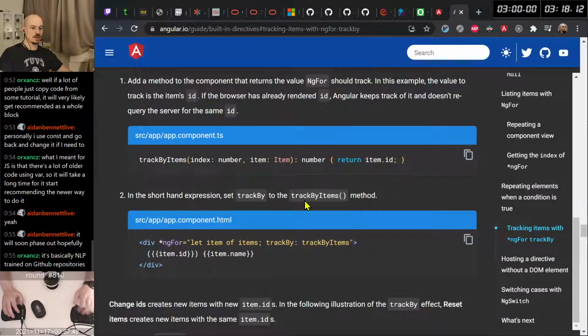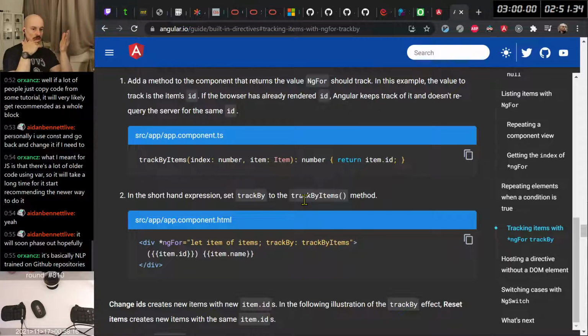Okay, what did we find out about this? Honestly, I still have no idea how this works or why I should use it. It says it will look only for the change of the ID, right?